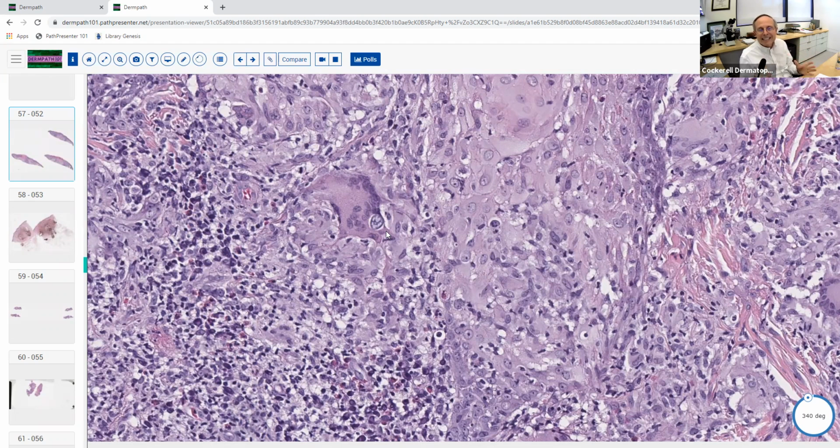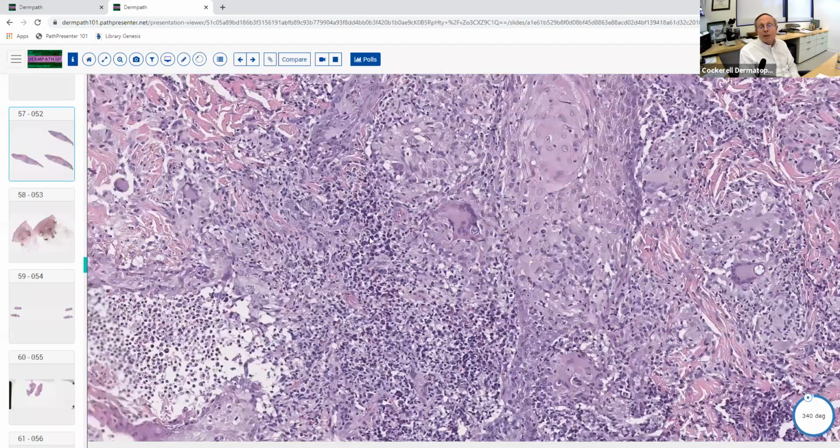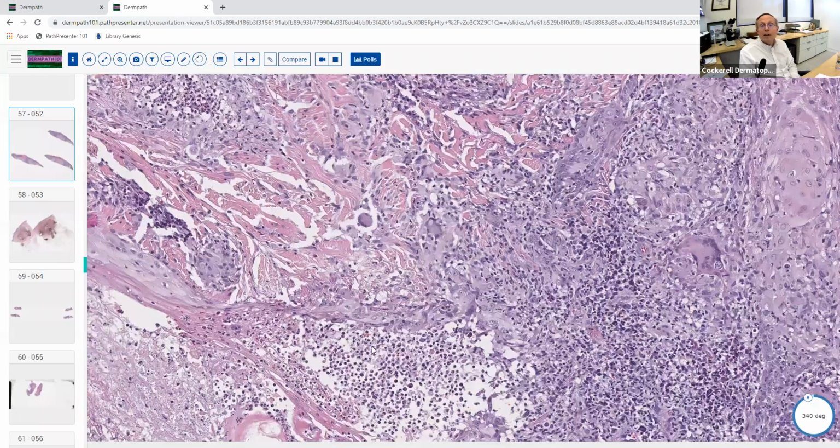So this is coccidioidomycosis. These are spherules. This is as high as I can get on this magnification, but this is an intracytoplasmic spherule of cocci, and that's about the size of it. It's about the size of about 4 of these nuclei. It doesn't get giant like you see with rhinosporidiosis, and those things are gargantuan.